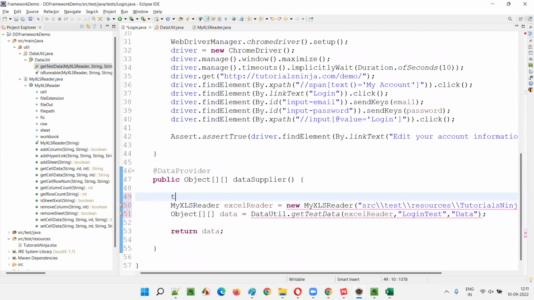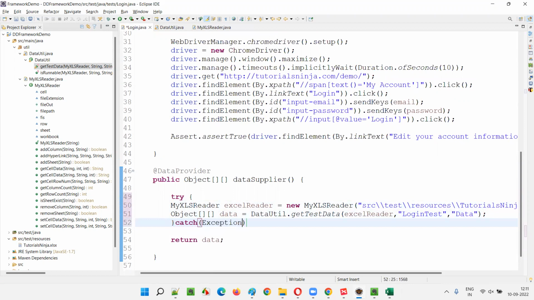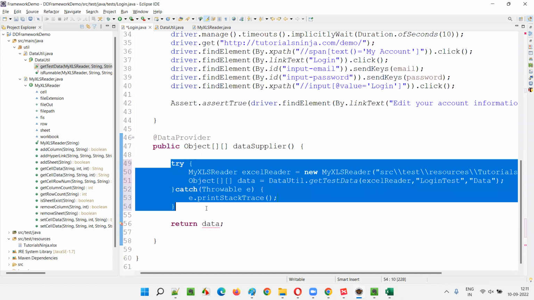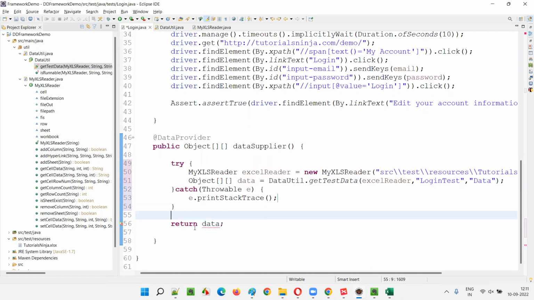Okay, write try here, then catch here. Then you can either say Exception, or you can give Throwable, which is the top class of exception and can cover all the exceptions. Okay, you can give Throwable also, anything is fine. Here you simply say e dot print stack trace, that's it. Okay, so this is how we have to write, guys. It is better to surround with try catch blocks in real time. And here data is not being recognized because this is local.